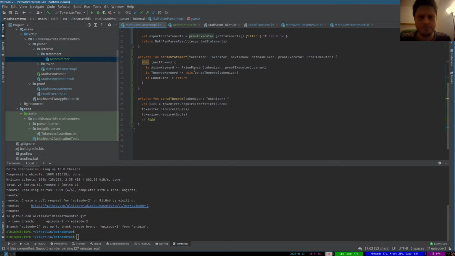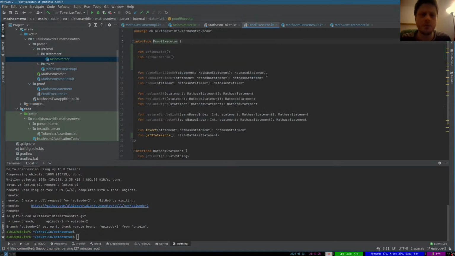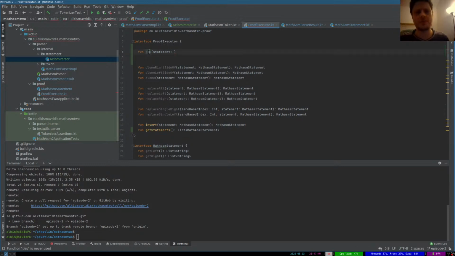Now, the axiom parser, when it parses the statement, it should call the appropriate methods of that guy, which is gonna be that one, define axiom. Actually, define statement. It's no matter if it's an axiom or a theorem, both would be the same thing.